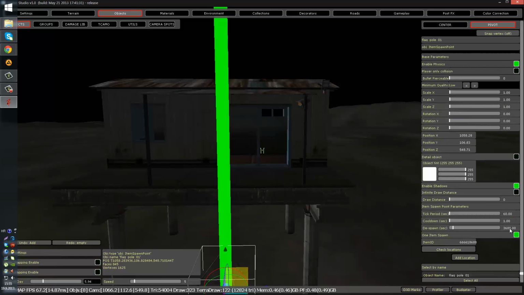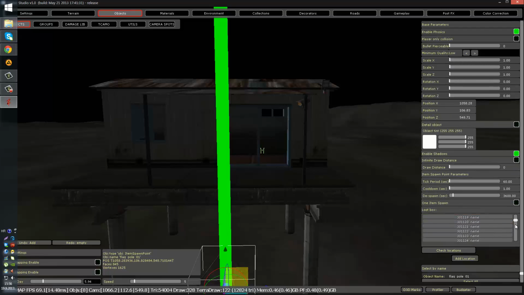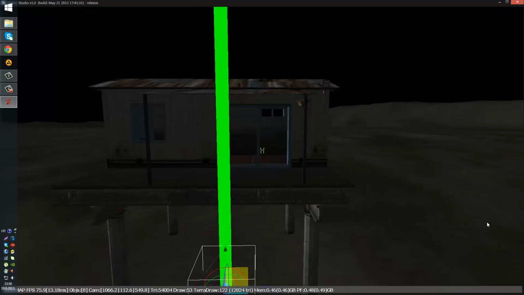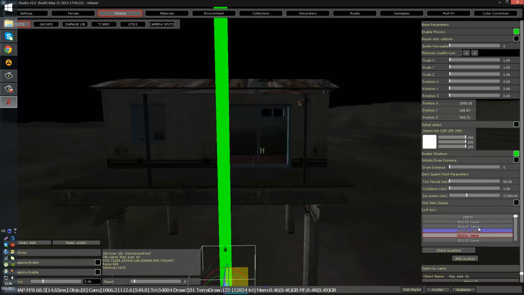You can also configure one item spawn, and then you can change the item ID if you want this particular place to spawn that particular thing. Otherwise you can just change and use the loot box you want. Loot boxes are configured in SQL, and you need an entry in the items database for it to link.